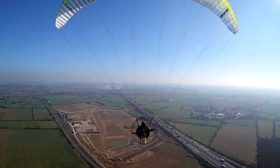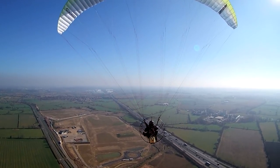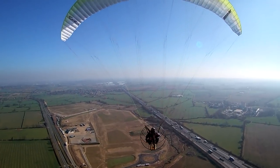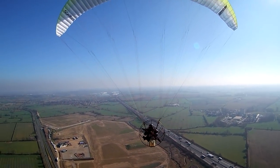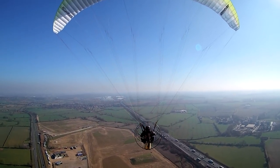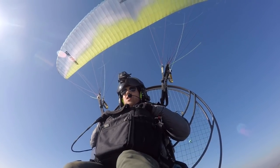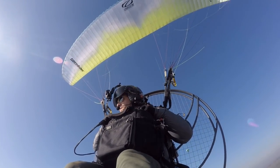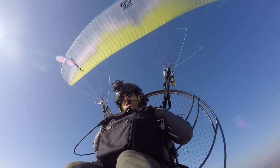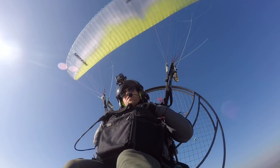How's that chase cam doing? I'm not the biggest fan of having that behind there. It's a consideration on launch. Yeah, nice flat field, a little bit of wind or a nil wind, fine. You can't have it there if you're doing a reverse, so it'll hit you in the face and get tied around everything when you spin around, and then wind your wing right into the prop from the centre downwards.